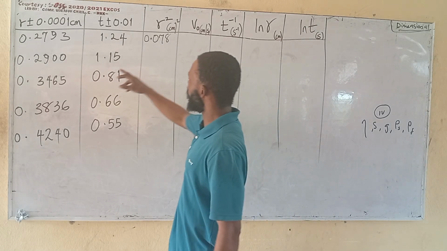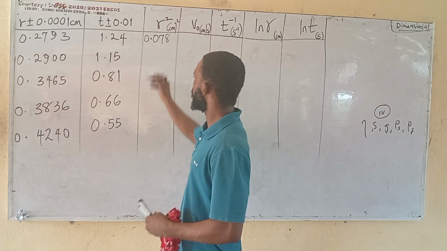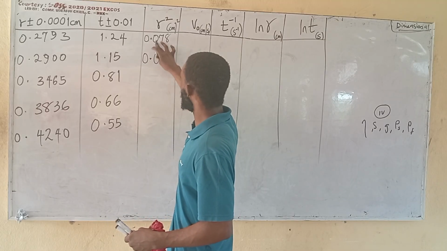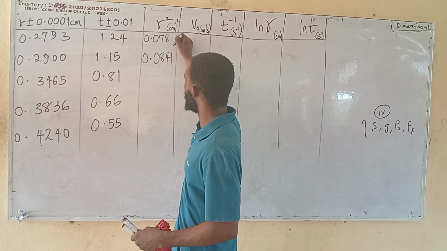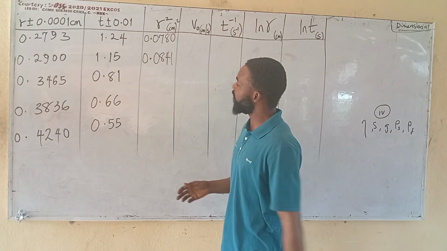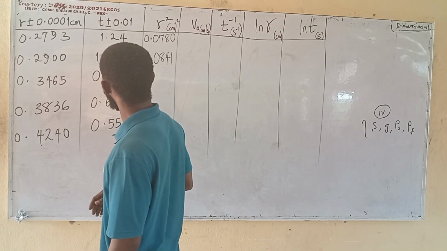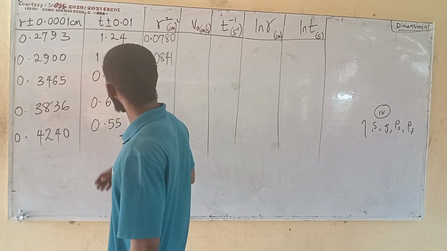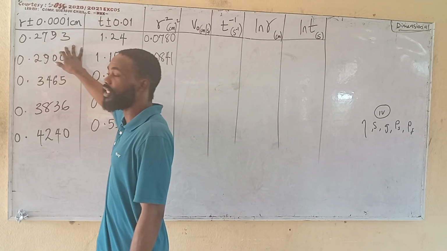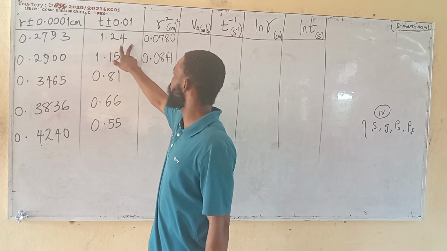So, do for me 0.29900. 0.0841. This 0.78, is there any other thing remaining? Okay. But should we remember that when we started, we normally say let's get our things to 4 decimal places? But notice, time is spoiling it for us. Since this one is already given to us in 4 decimal places, should we? This one, they gave us in 2 decimal places.